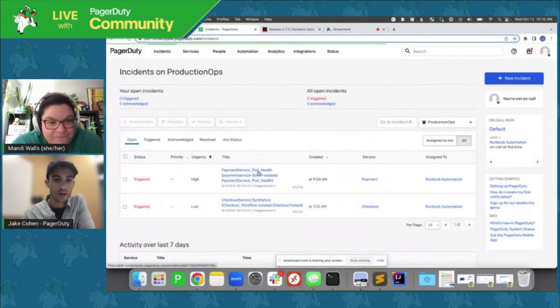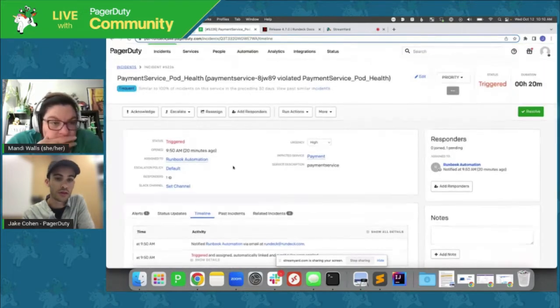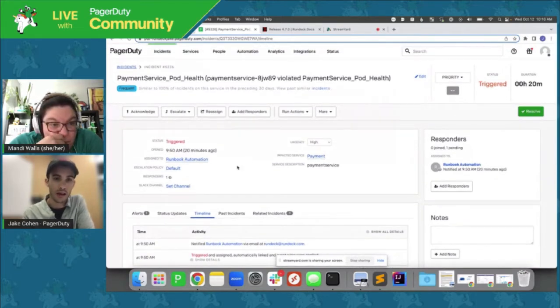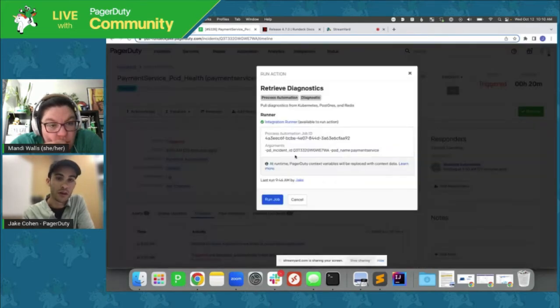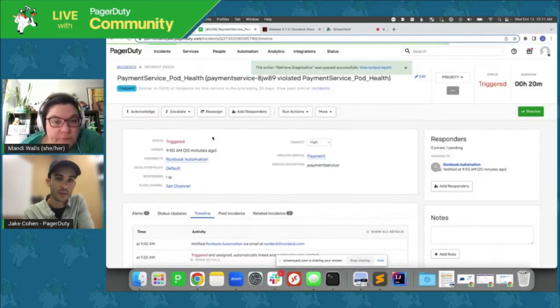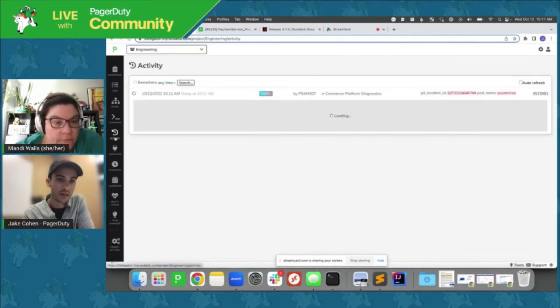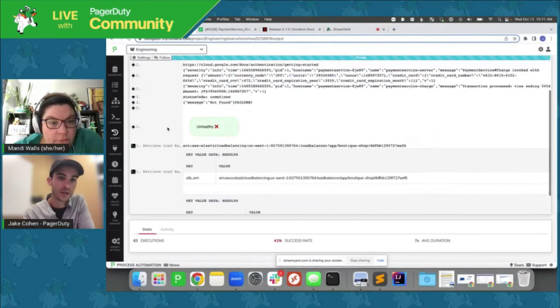So this one will actually start just from the PagerDuty interface to show what this end-to-end workflow looks like. So if you're in PagerDuty on an incident, and this could be in the mobile app, the web app, and then we'll show actually in Slack, when I use automation actions to invoke a diagnostic job here, we can see that I've chosen the job I want and sent over the necessary data. So I'm going to click Run Job, and I'm going to jump into Process Automation, and we should see that invoked our job here. And what this is doing is retrieving diagnostics from multiple sources.